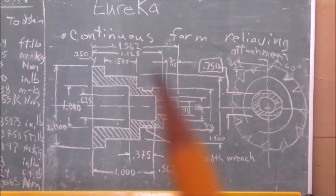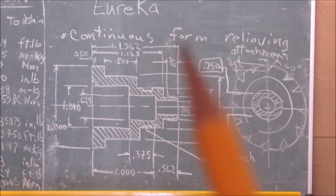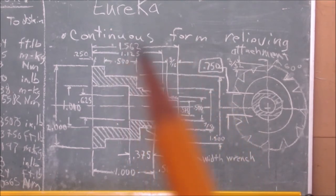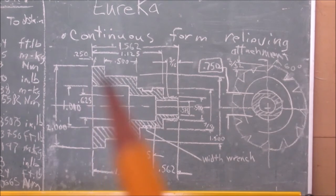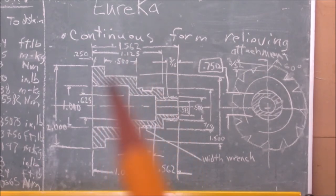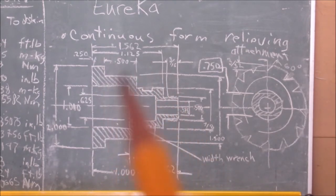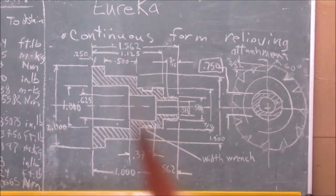Okay, the full length of this indexing sleeve is 1.562, and from where the gear would be sitting up against, or the cutter, up to this surface here, the point of reference here, all measurements are from this reference or datum A, 1 1/8, and from this, the flat of this sleeve up to here, 1/2 inch, and from this to the sleeve, this little width here is 1/4 of an inch. Okay.